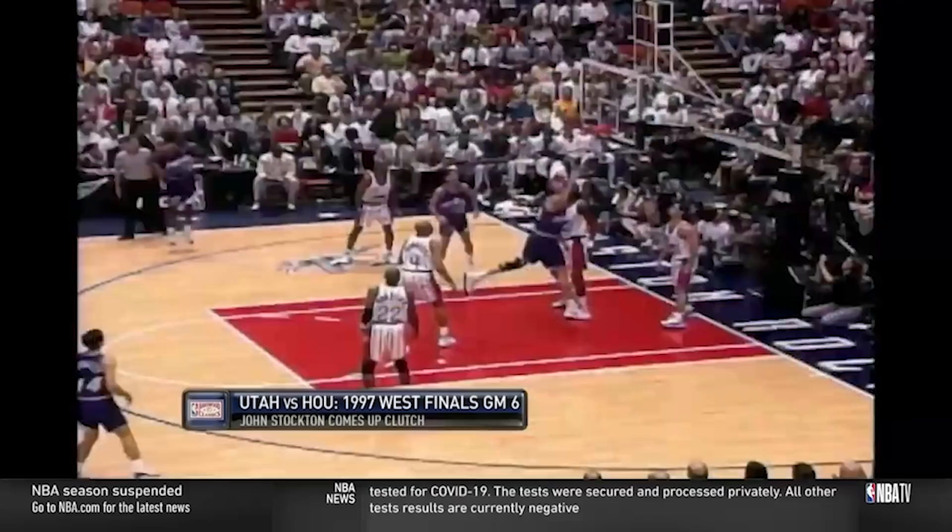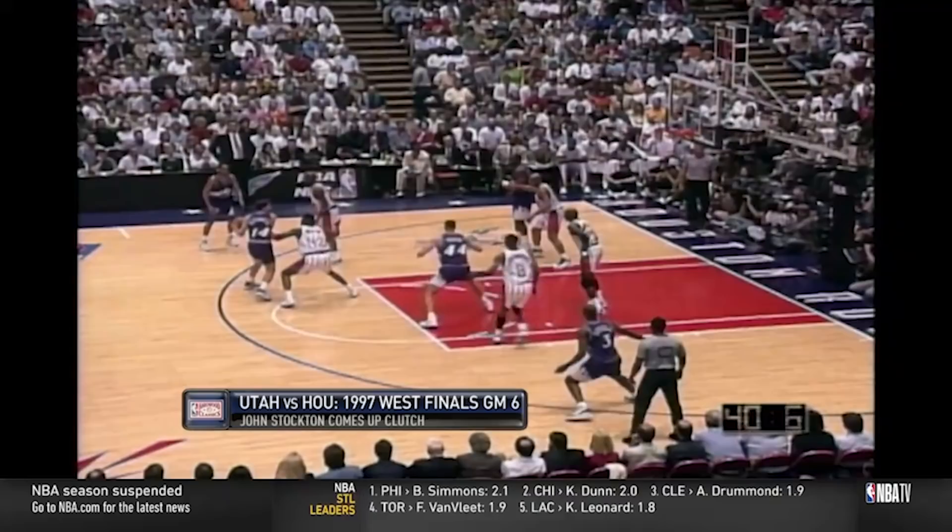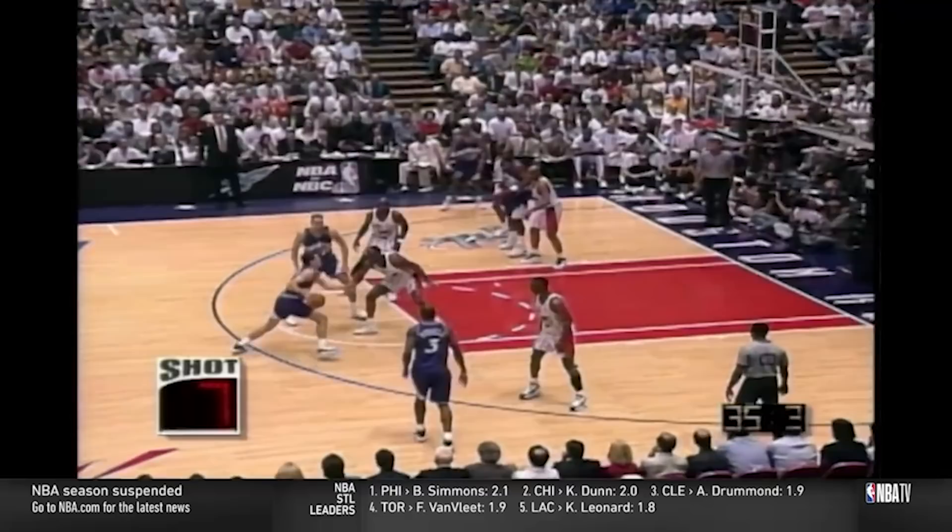Another wrinkle is when Stockton would stop his UCLA cut to turn around and set a rip screen for Malone. On the low post entry, the guards automatically split, but Malone is too busy getting his patented turnaround jumper to fall. This also had flex action built in — with Hornacek initiating the offense, notice how he gets a cross screen for Malone, then gets his own pin down from Greg Foster near the free throw line. All this nice action was well defended, but they eventually do get a good shot in the lane, though Foster short-arms it.